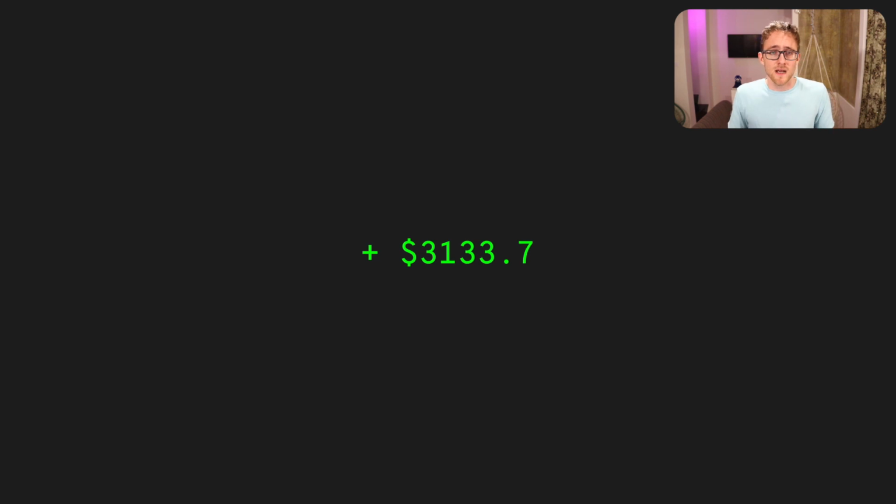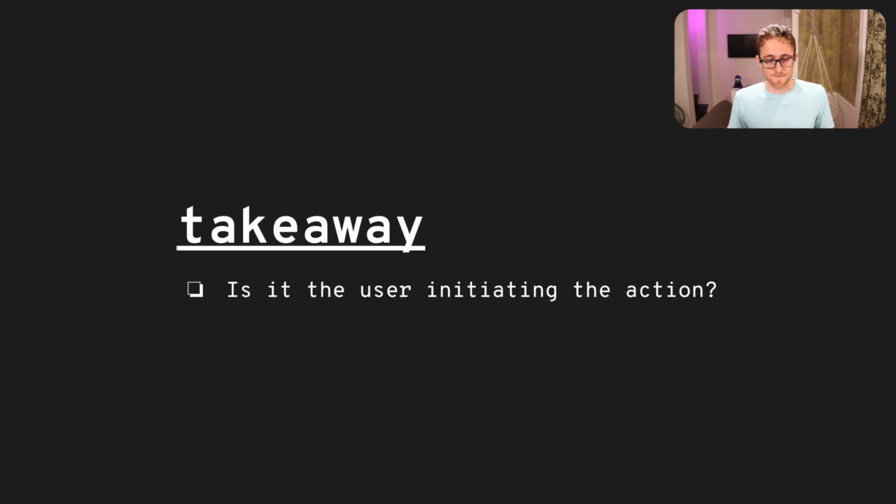The takeaway here is that permissions don't offer protection if the action can be initiated by a third party. So I think this is an interesting and kind of scary takeaway to think about in terms of your own applications. Is it the user who initiated the action? Because even though the action seems okay, since the victim has access to his or her own document, it might not be the victim initiating the action, as in this case it was the teacher who was initiating the copy action in the name of the victim.